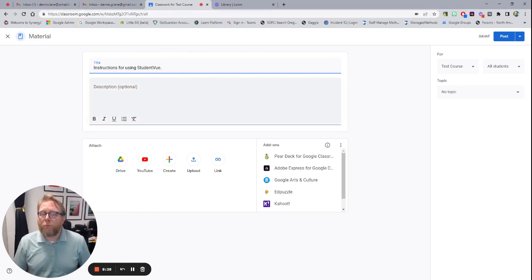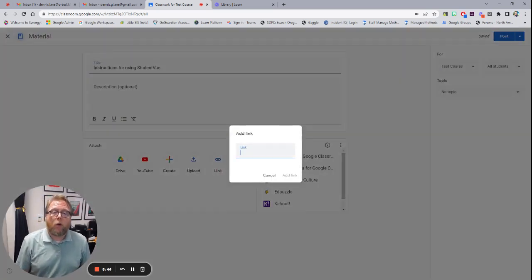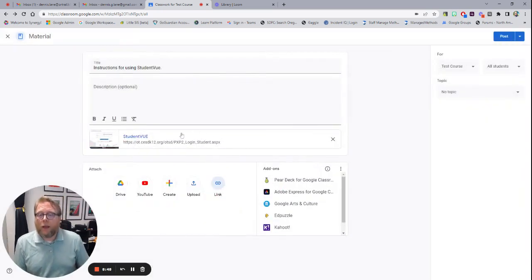Okay. First thing we need for our instructions is an actual link to StudentVue. So I'm going to click down here on link. I'm going to paste in that link that I just had. And there it is. So again, they can click it very simply. But then also, Jen Manor here for our district has created instructions on how to use StudentVue from a student side.